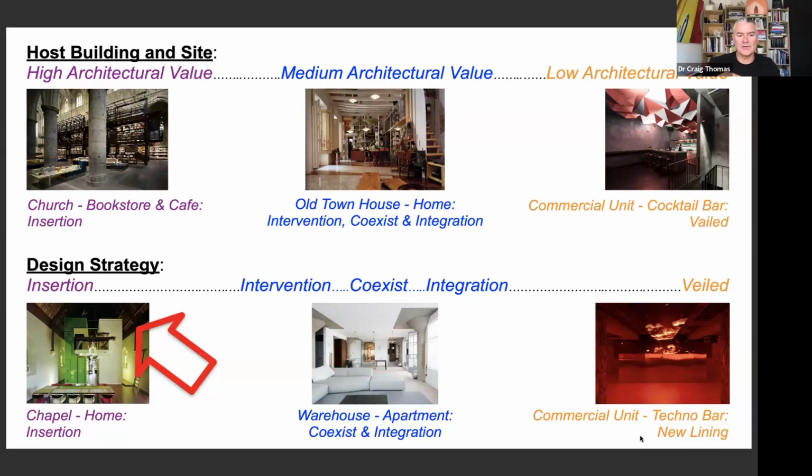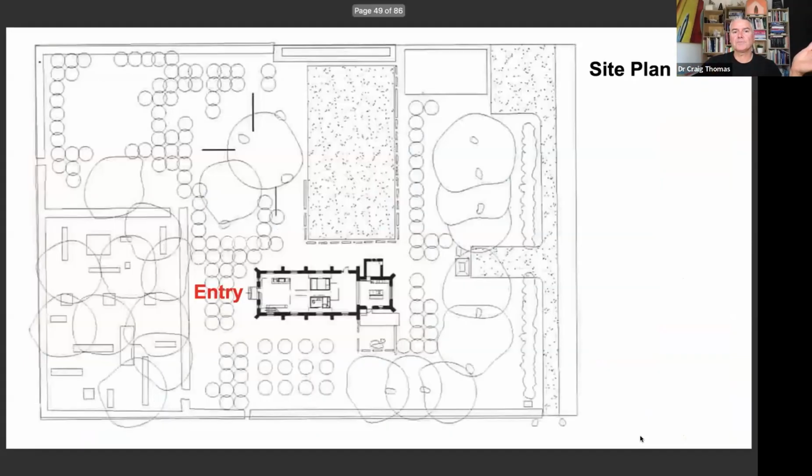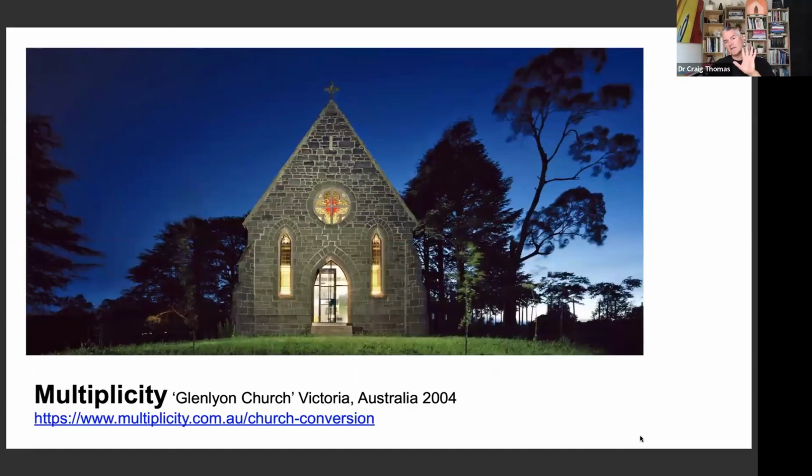So the first one in this category is a chapel, it's a home, and it's an insertion. This is in Australia. That's why we describe this more as a chapel, really. From a Welsh point of view, this is a smaller scale thing, very different scale to the one we just saw in Maastricht. So there it is on its site. It's got a huge site around it. It's got a couple of entrances, but the main entrance is where you can see it indicated there. And so that's it from that main entrance.